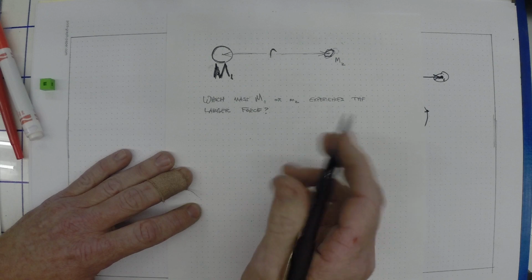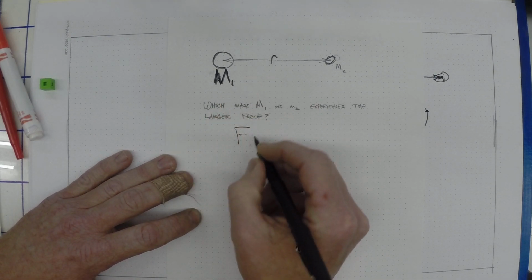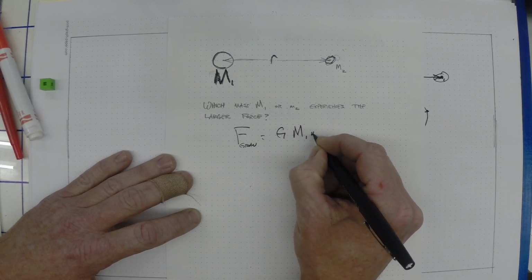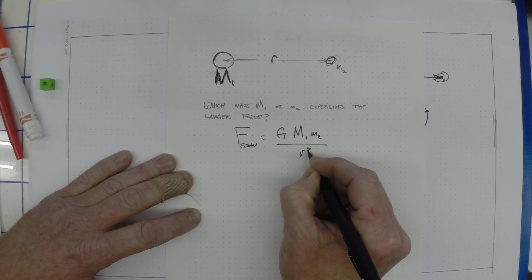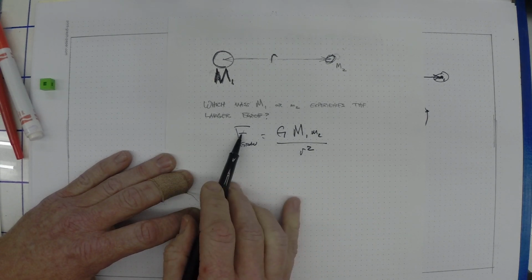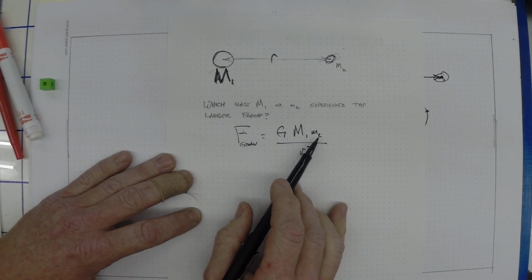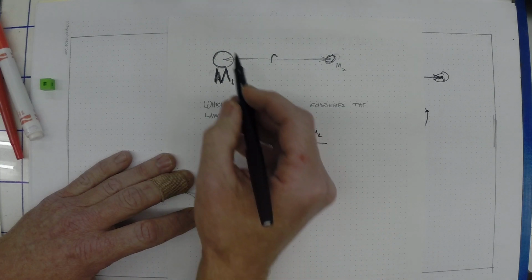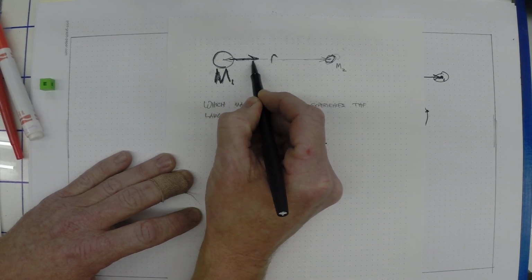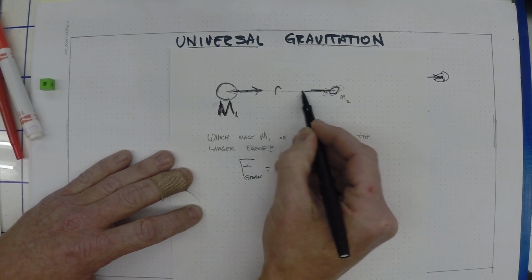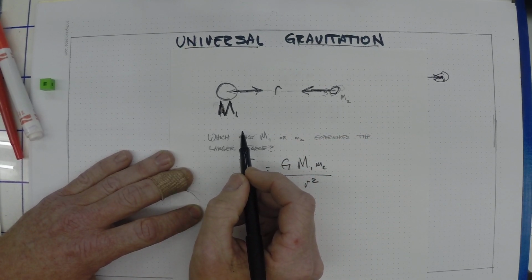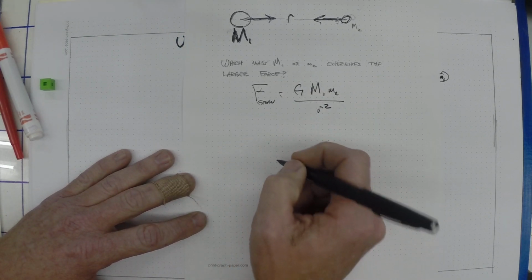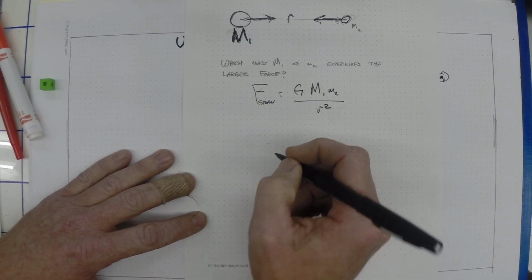The other clue is this: when we write that formula for the force of gravity, big G, big M1, little m2, divided by the distance between them squared, is this equation for mass 1? Or is it for mass 2? It doesn't say it's for one or the other. It's because it's for both. So the force that this experiences to the right is the same as the force that this experiences to the left. If you're thinking about a human being and the Earth, I pull on the Earth with the same force that the Earth pulls on me.